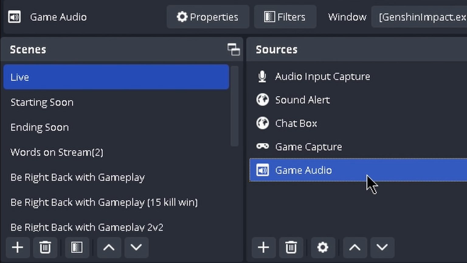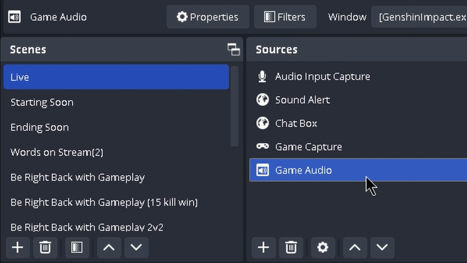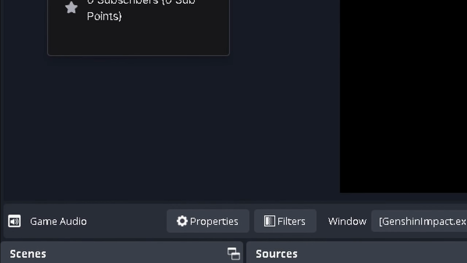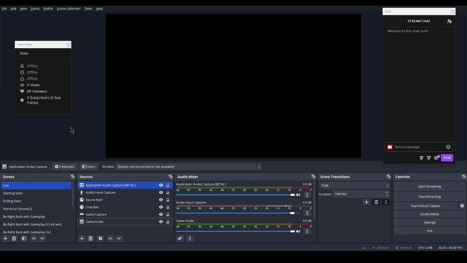And this actually brings me on to something that some of you might not know who stream on PC, which is that you can actually have it set to a specific audio for a game rather than have it capture your entire desktop audio. So as you can see here, if you go up here, you can have it select a specific application to have the audio off. Just a little trick for those who are wondering.